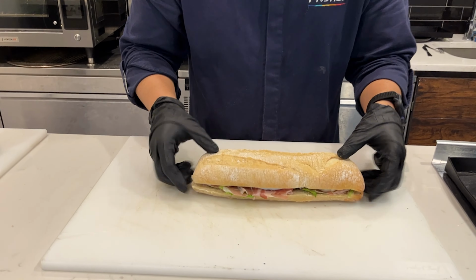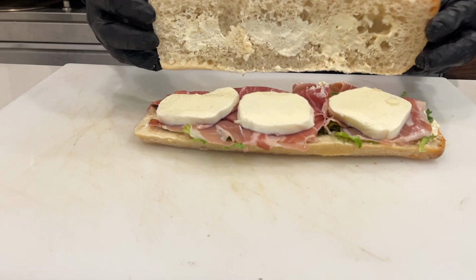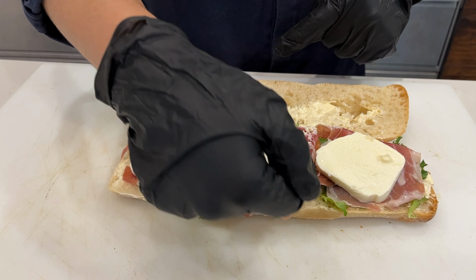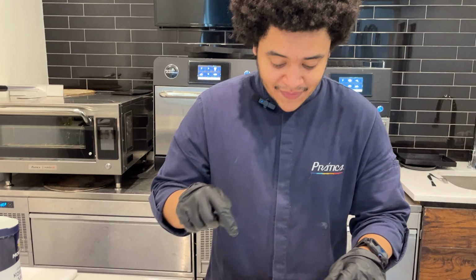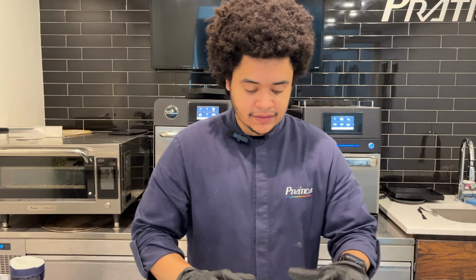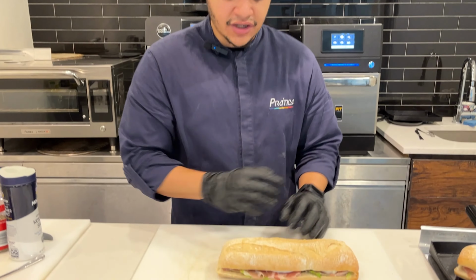Now we are going to cook a sandwich using our Feed Express, our high-speed oven. So here we have the sandwich that we are going to cook, and as you can see, we have some simple ingredients here: mayo, cheese, ham, and we have salad inside. That's right, we are going to cook this sandwich with the salad inside, and we are going to keep the salad fresh. On the Feed Express, we can control the technologies of the oven, so we can make the salad fresh, even though it's going inside the oven.